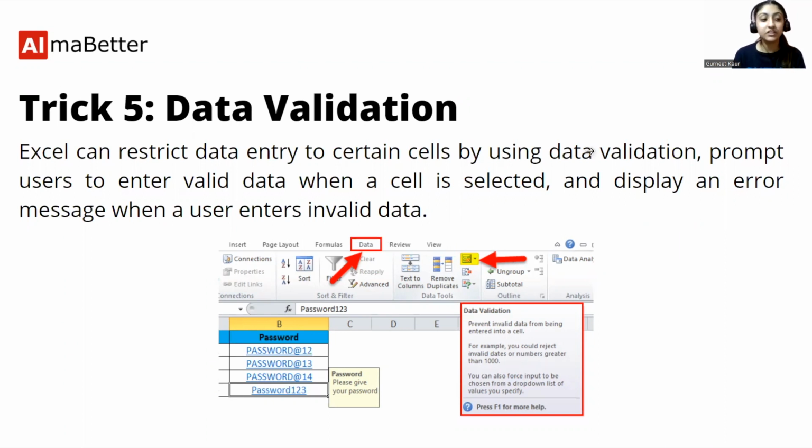Data validation is a feature that allows you to control the type of data that needs to be entered in your worksheet, meaning that it will restrict you from entering any invalid data into your cell. For instance, if I have a data set and I want to restrict any value greater than 80, I will use data validation to stop data greater than 80 from being entered in my worksheet. Now let's understand this data validation function in our Excel sheet using an example.